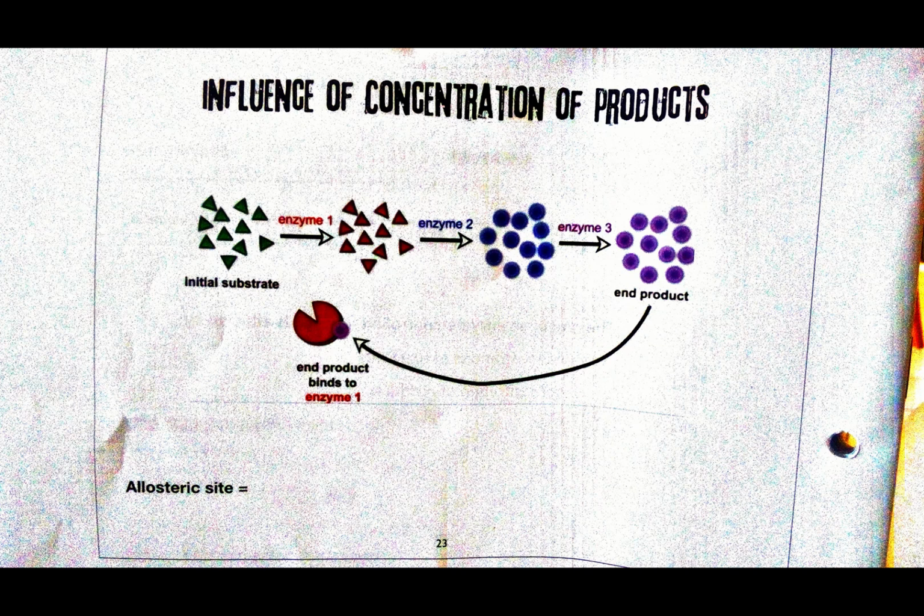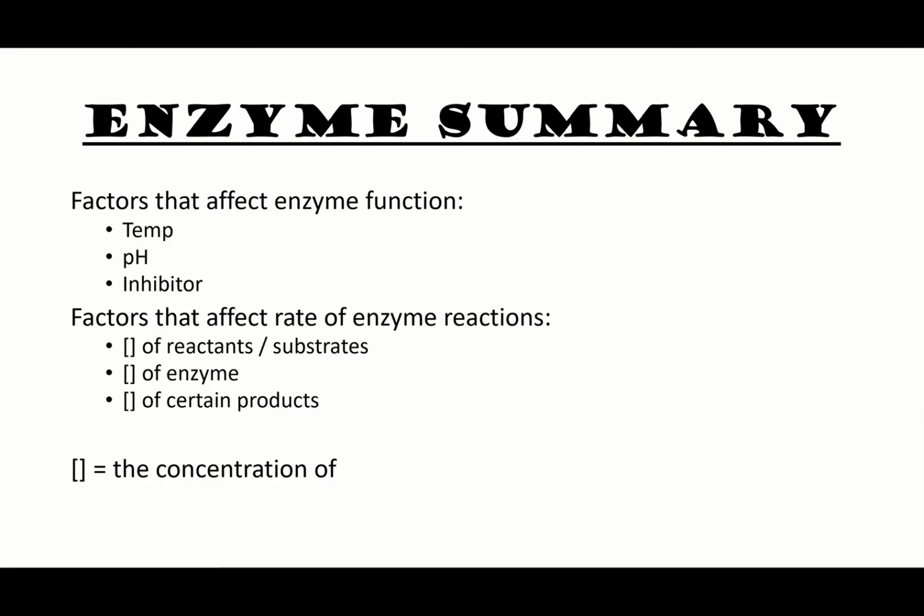And there are also three influences that affect the reaction rate. They don't directly affect the enzyme activity, but they can have an influence on the rate of reaction. Now, this is very special because if you go to the next slide, we will see that there are three factors that affect the rate of enzyme reactions.